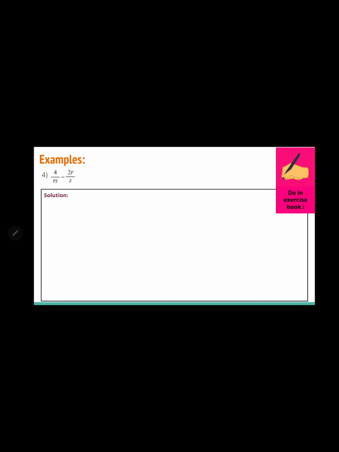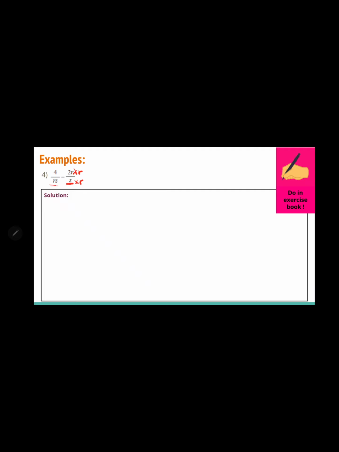Okay, example 4 now. Same here, we do not have the common denominator. Not the same, not common. So what should we do? We make it the same lah. We see RS, this is RS, this is S. So which one do you think I follow? It's easier. If I were to remove the R here, it's very complicated. So I better put the R on. I just multiply R here.